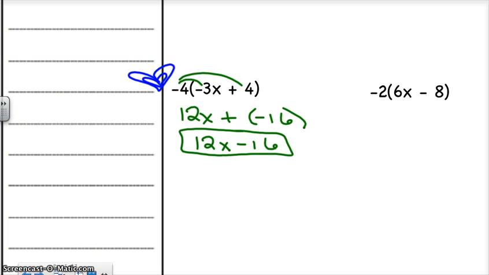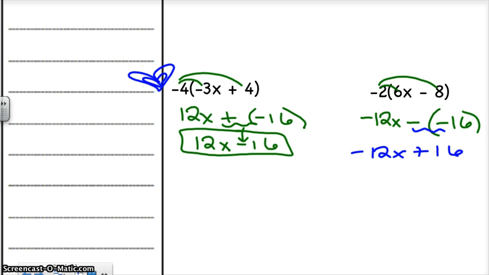Okay? It kind of follows the same rule as addition or as multiplication and division, where if they're the same sign, you add. If they're different signs, you're actually subtracting. So here they're different signs, so it turned it into subtraction. If they're the same signs, it's like adding. All right, distributing this next one. Negative 2 times 6 is a negative 12x. Minus negative 2 times 8 is negative 16. I have two signs in the middle. They are the same, so what does that mean? Plus it. Negative 12x plus 16.